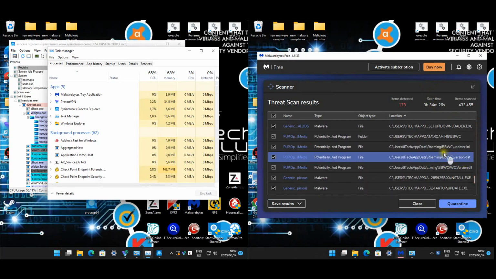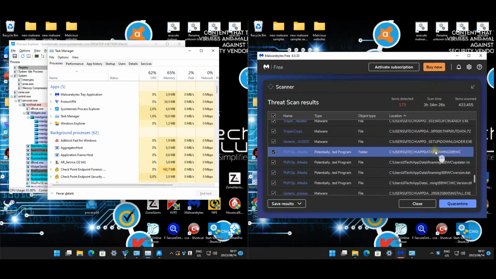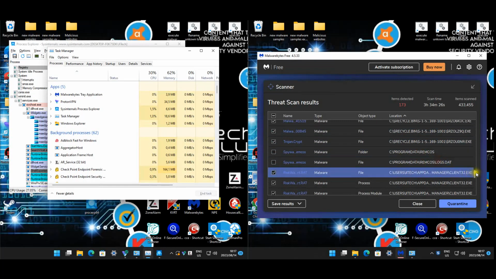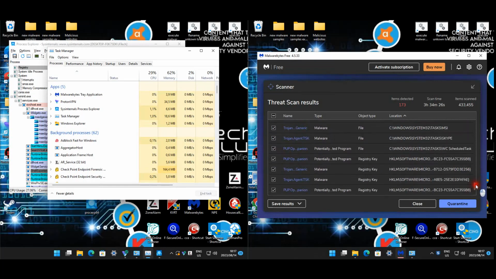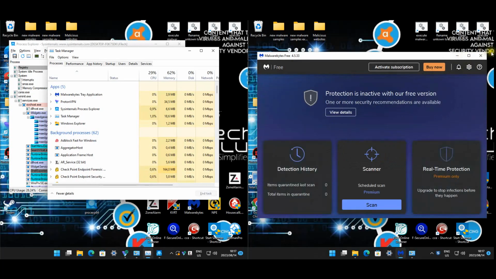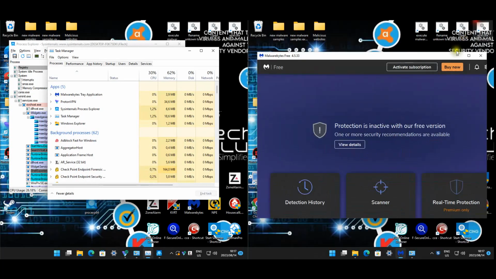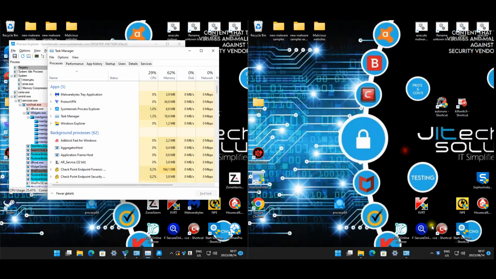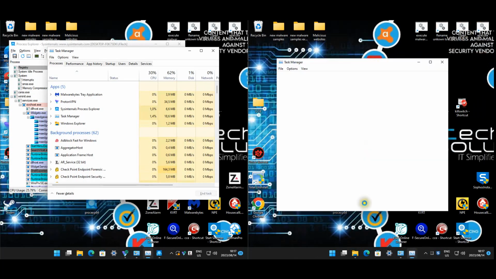kind of all to the bottom. Okay, so then we've got app data local. I'm just scrolling up a little bit again. Okay, so here we've got program data, app data. So a couple of problems there, and then quite a number of registry keys. And we'll close that. Oops, not maximize, close it.